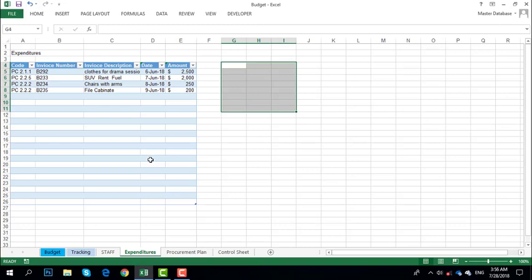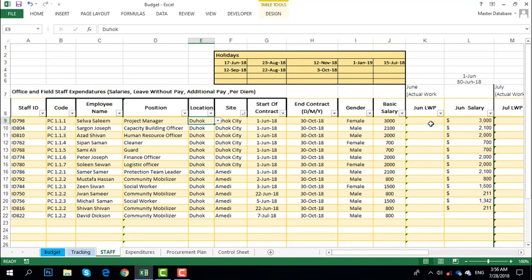The second session will be how we can use a Kobo toolbox in order to record our staff in the field, recording their daily activities, and recording their leave without pay, recording their extra hours or overtime, and then that will reflect here to calculate and add that to the main salary or reduce from the main salary.